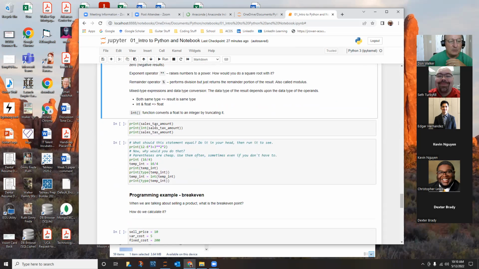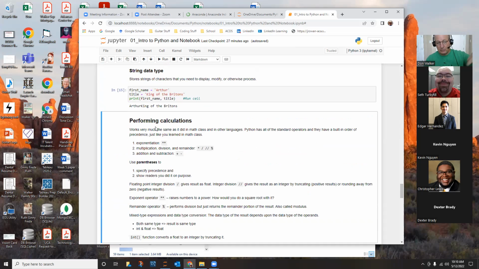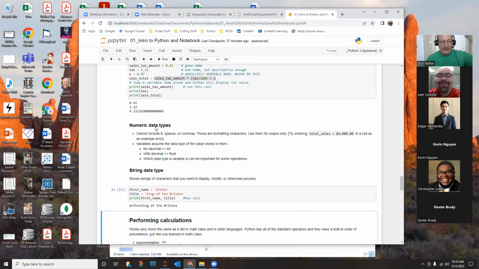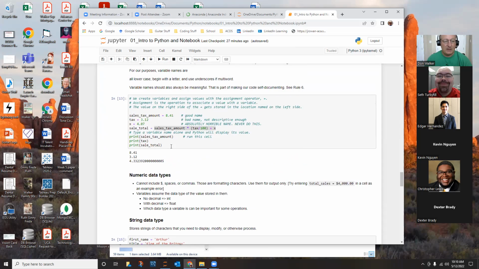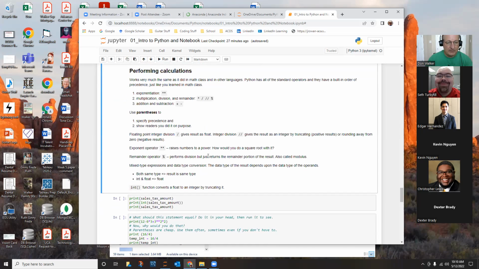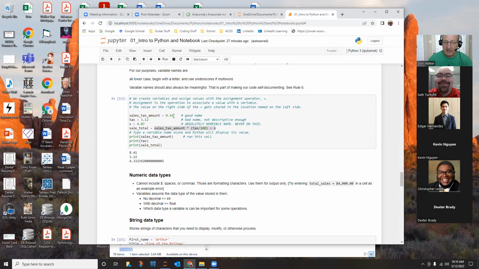Okay, so right now, remember the global nature of these variables. Back here, we declared sales tax amount, and it defaults to being a floating point variable because when we declared it, we used a decimal place.